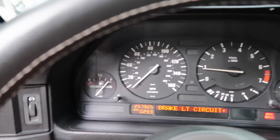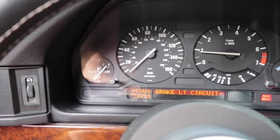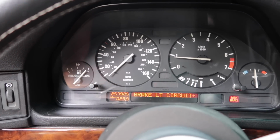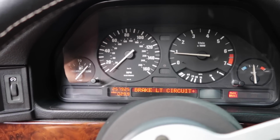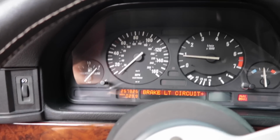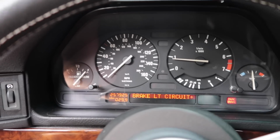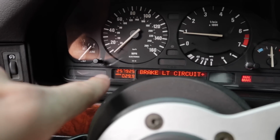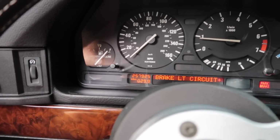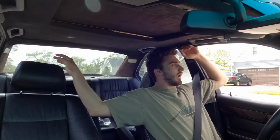So just to show you guys, we have a full tank, or just under a full tank, and I'm gonna update you guys along the way at how quickly we blow through that. This is with 93 in the tank, no E85 yet, but this thing absolutely rips through gas. E85 is even worse, so just a little update there. Trip is at 30 miles, so we'll see when we get there and back how many miles we racked up. All right, so we're off.